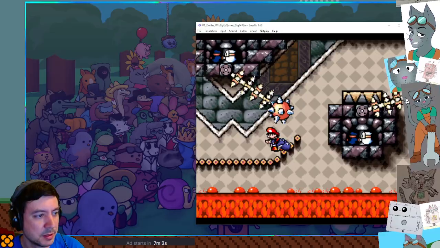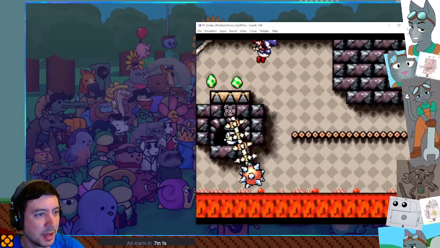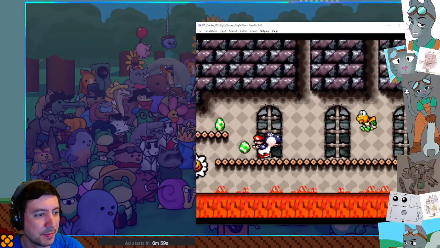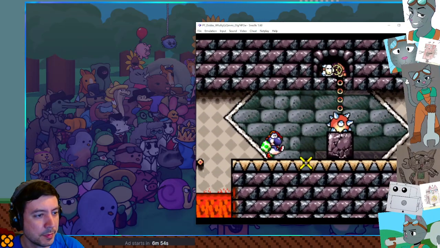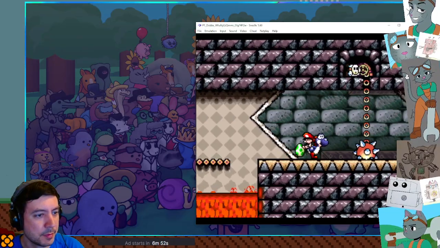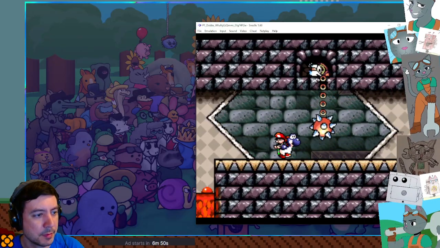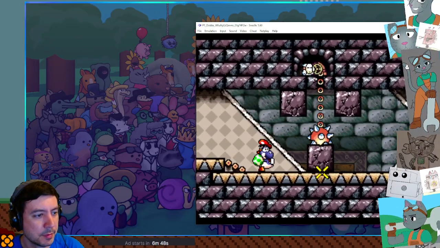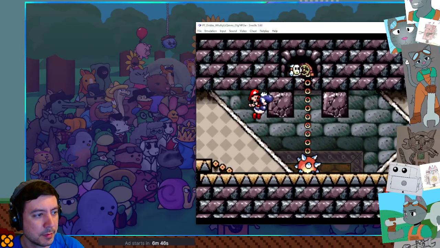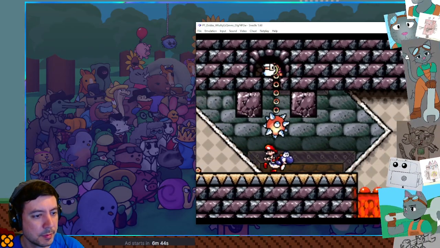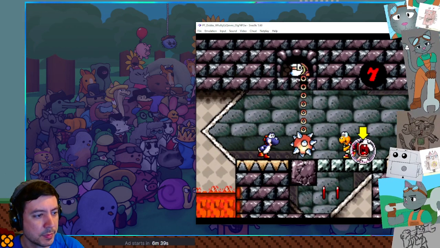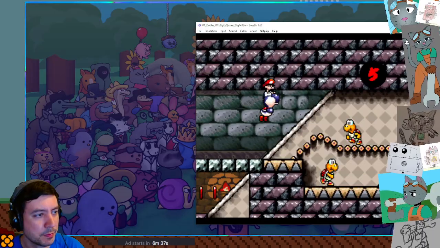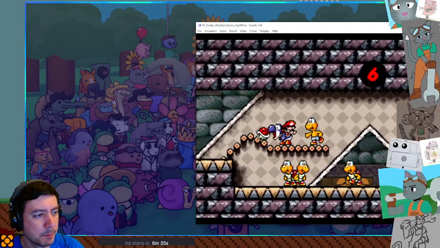I have all the levels shuffled. Ah, gotcha. So I don't actually know where anything is. But the castle leading in there is one that's just like a bunch of nets for you to climb. Gotcha. You can't even get P-Speed if you want to.